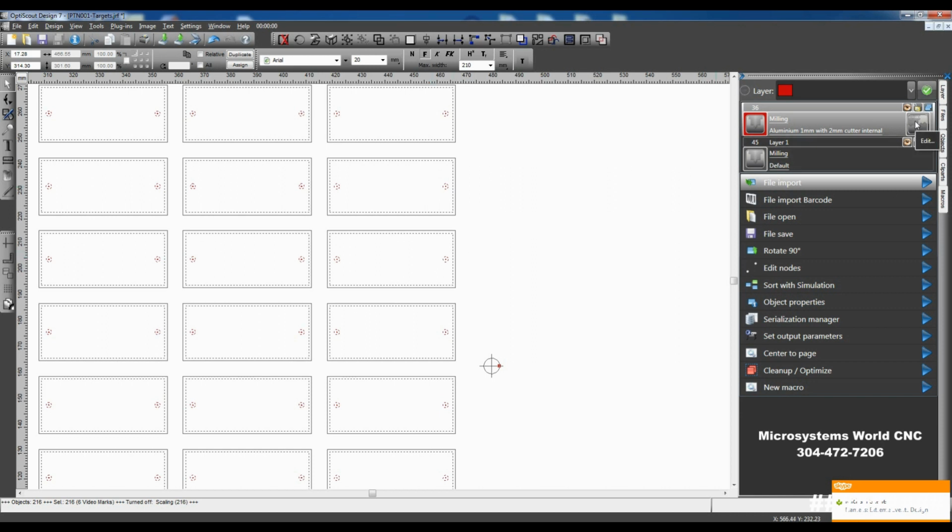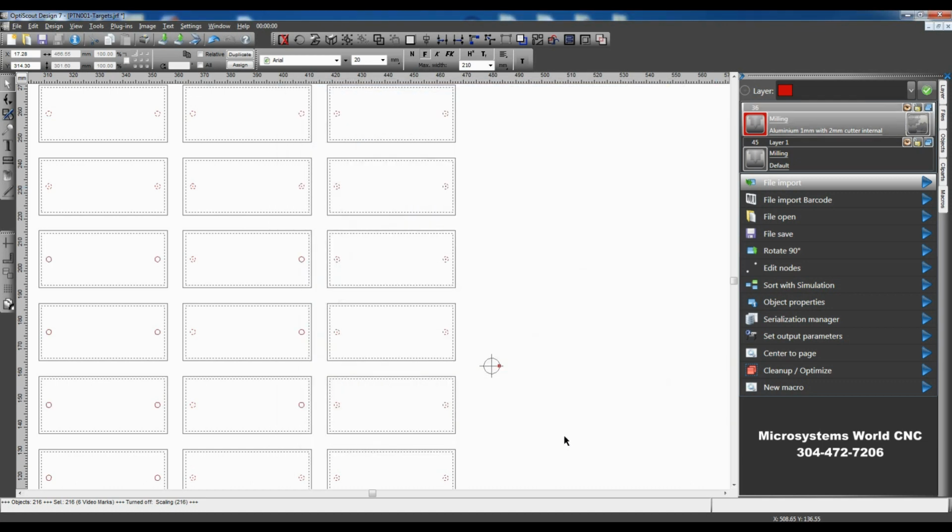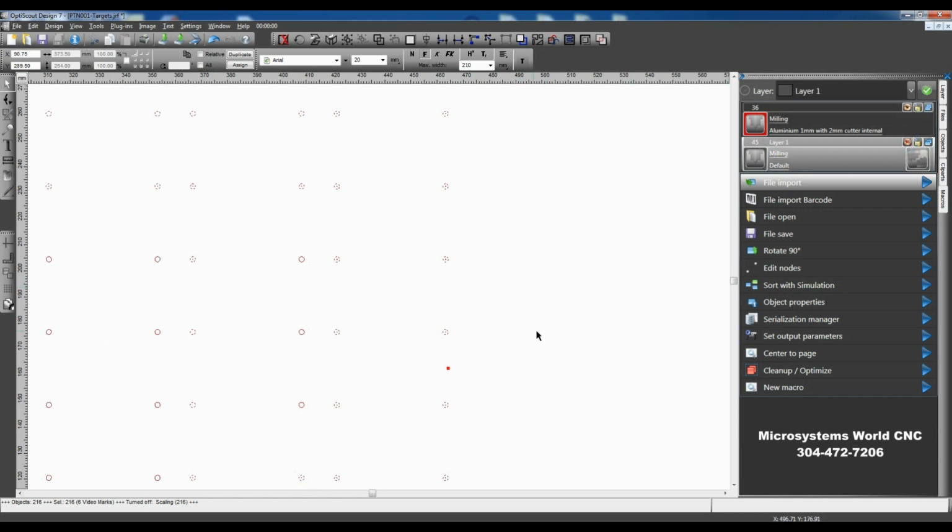So the way that I would probably fix this is, let's go back to your 1.9 cutter. And I'm going to turn off this layer, and I will make sure that all are selected.